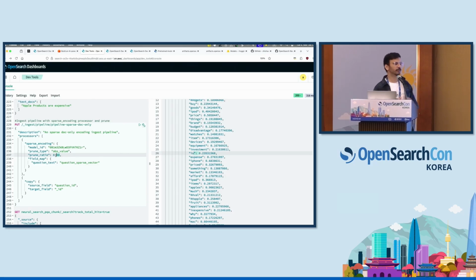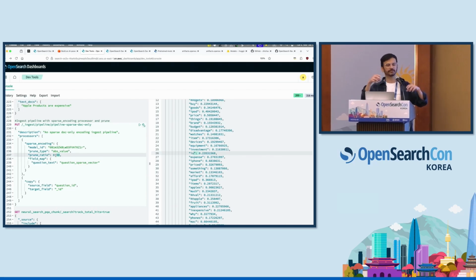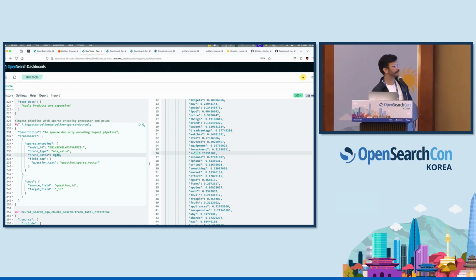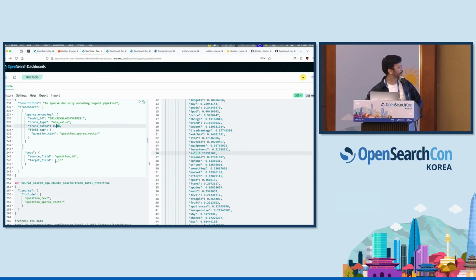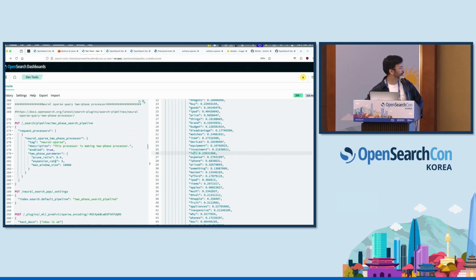Yeah, there are also prune types such as max ratio that goes in percentage, top 40 percent from the largest weight that you have. Yeah. So once again, the pruning is applied at the ingest time. So you discard a lot of elements that you think are not needed.